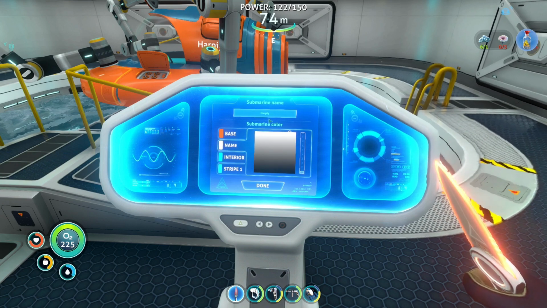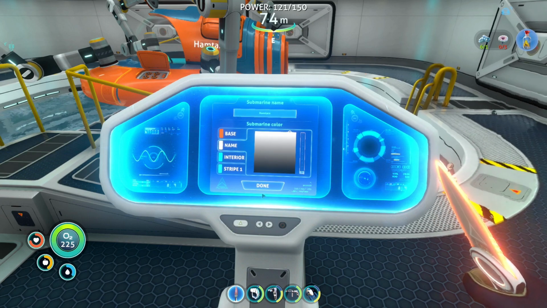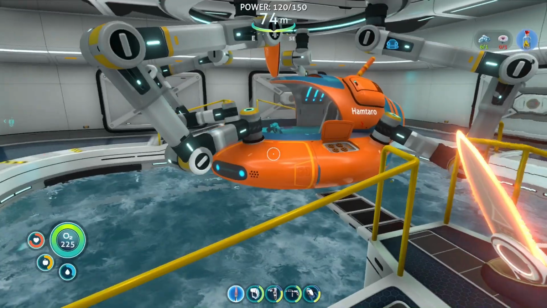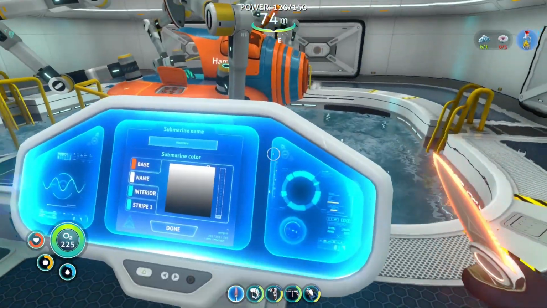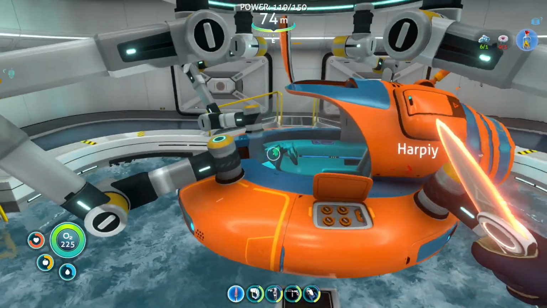I think that's okay. I'm Taro. Yeah, I like it. Chat has spoken, Sky. That's also true. Yeah, you guys did say so. So it is Harpy. But I got to pick the colors. I get to pick the colors.